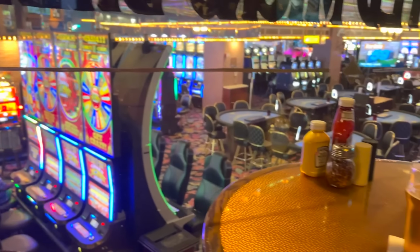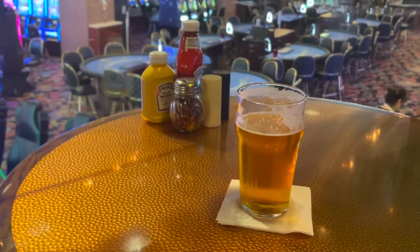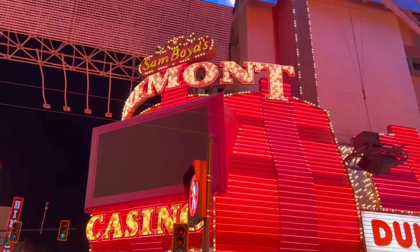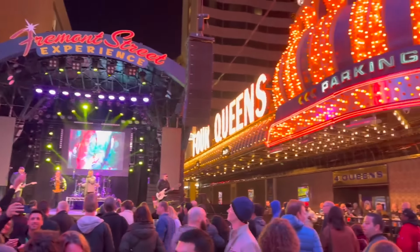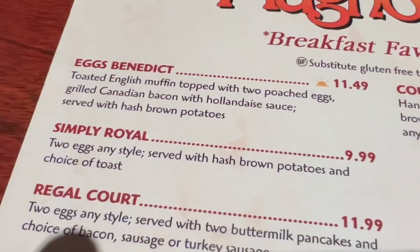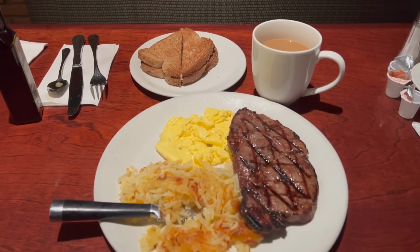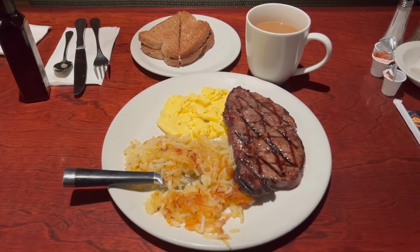And if you're hanging out at the casino, make sure to grab a drink at the patio bar. It's a great spot to sit and enjoy the music without being squished in the crowd. And if you're looking to explore beyond downtown, the SDX bus system is super close by, which you can whisk off to the Strip or other major spots. For dining, you've got options like Hugo's Cellar for a fancier night out, or Magnolia's Veranda for their famous $9.99 prime rib special. Again, don't expect high-end steakhouse grub, but it's a pretty good meal for the price.